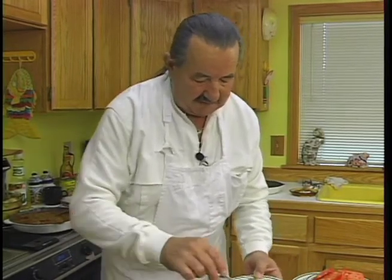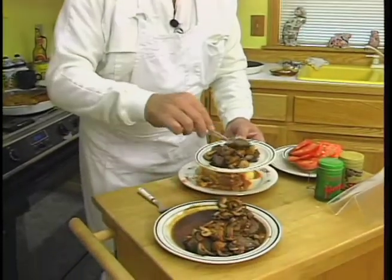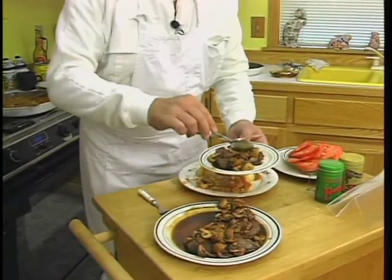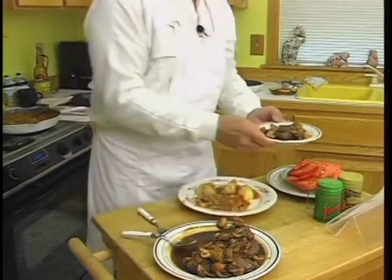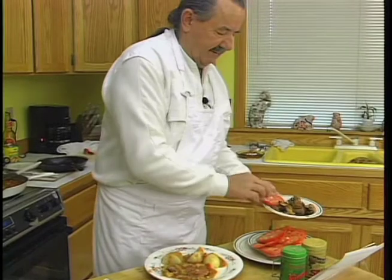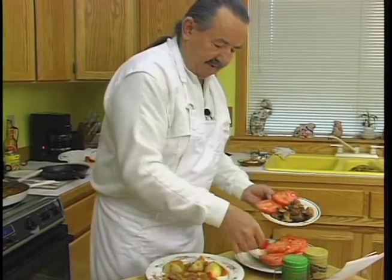Put a little bit of sauce on it here. A little soy sauce, garlic, onion, mushrooms. Looks pretty. Throw a couple of sliced tomatoes on there for him. Throw a couple on here.